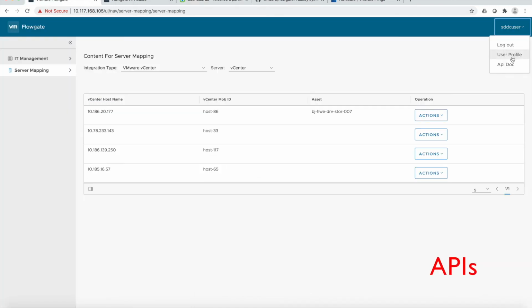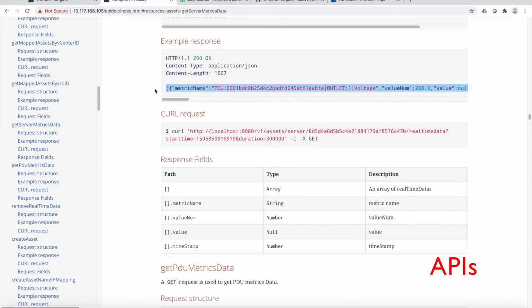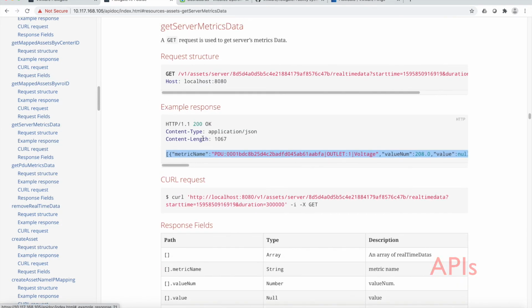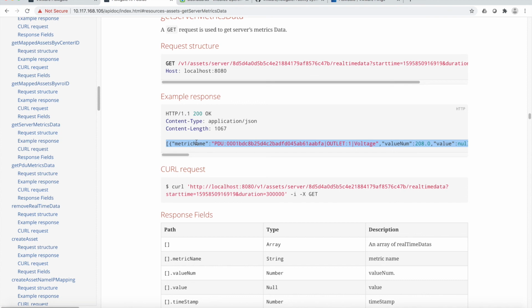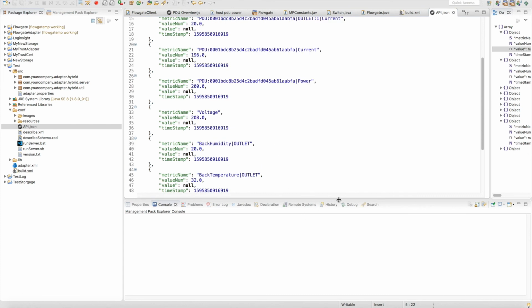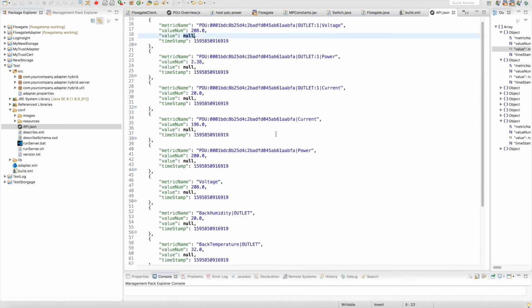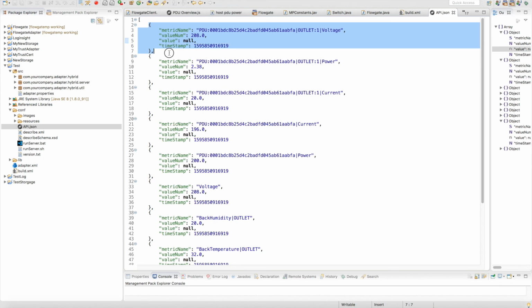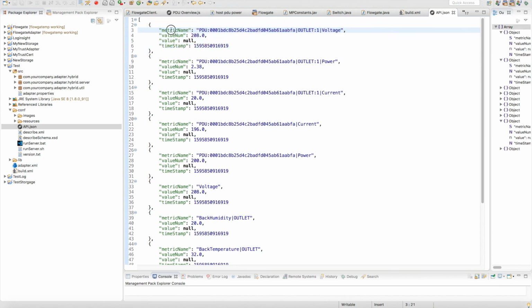We reflect the API, especially the metric API, from a multiple layer hierarchy into a one layer hierarchy for the metrics, which is more developer friendly. You will see that all the metrics responded by the API will be in the same layer. And you can see the hierarchy information inside the metric name. So you can use any language to process it with code.